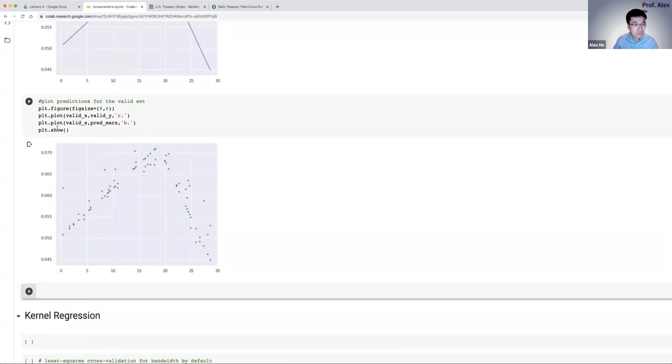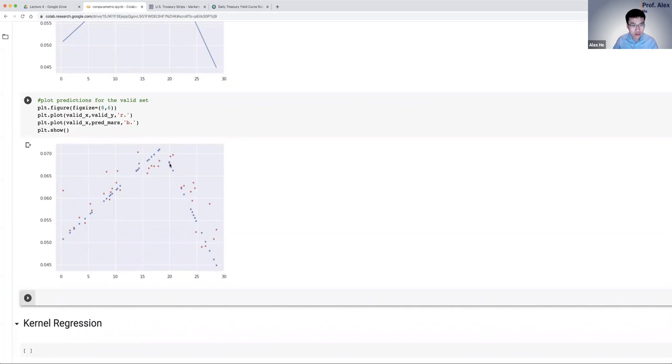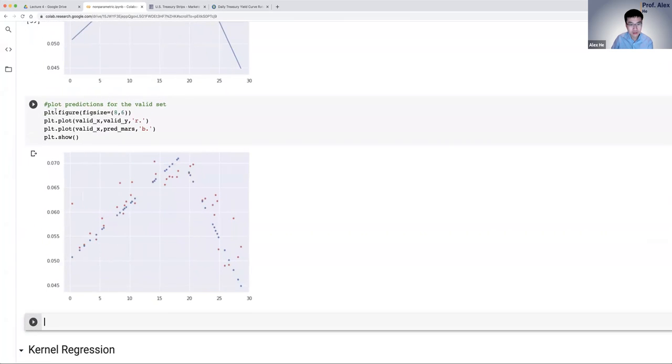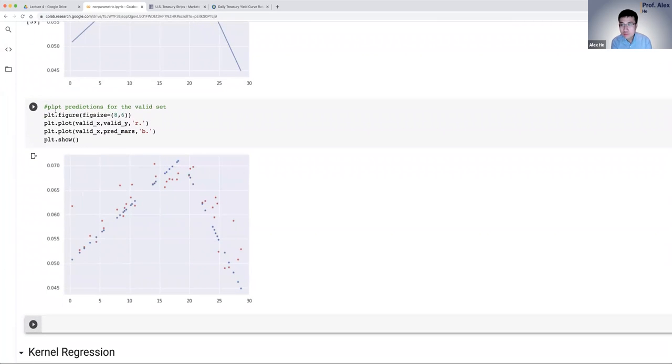And you could also plot, so these red dots are the actual values for the test set, and the blue dots are the predicted values for the test set. So you can see that they are actually pretty close to each other. So that's a useful prediction here. What this does is we're still using a linear function, okay? We're not using any quadratic or even higher order terms of x. The only trick is to have a different linear function for the different regions of x.